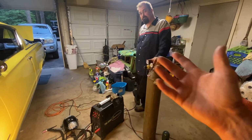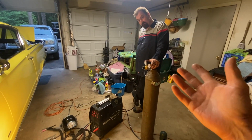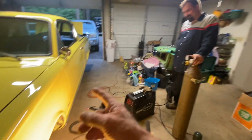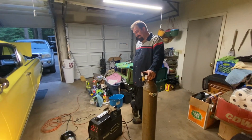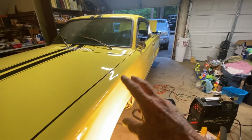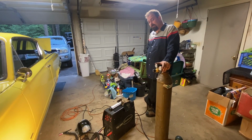Or we could do something totally radical if I get a rich girlfriend. We could go out and buy a salvage Hellcat and drop the rear end and the whole powertrain in her. Of course, we'll probably have to bring this back out to do a little more suspension reinforcement. Absolutely. I don't think we have the budget to turn her into Hemi Under Glass 2. God, wouldn't that be a build? Putting the Hemi in it would be rather fun.